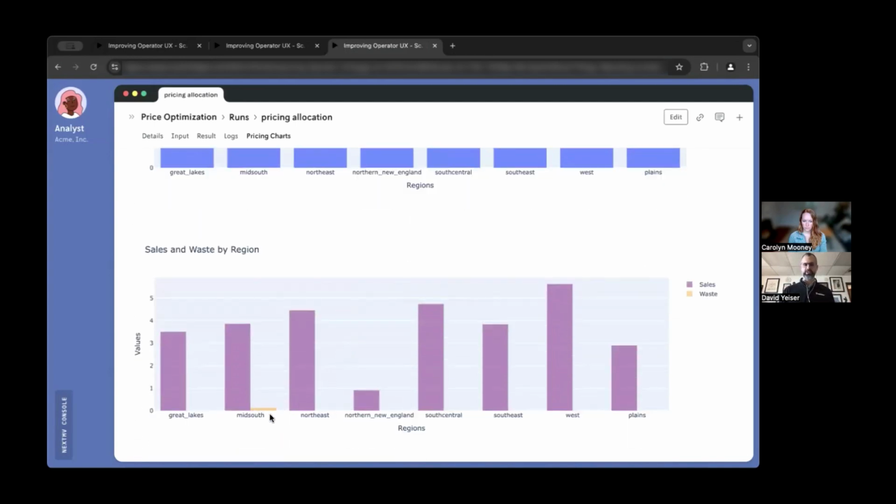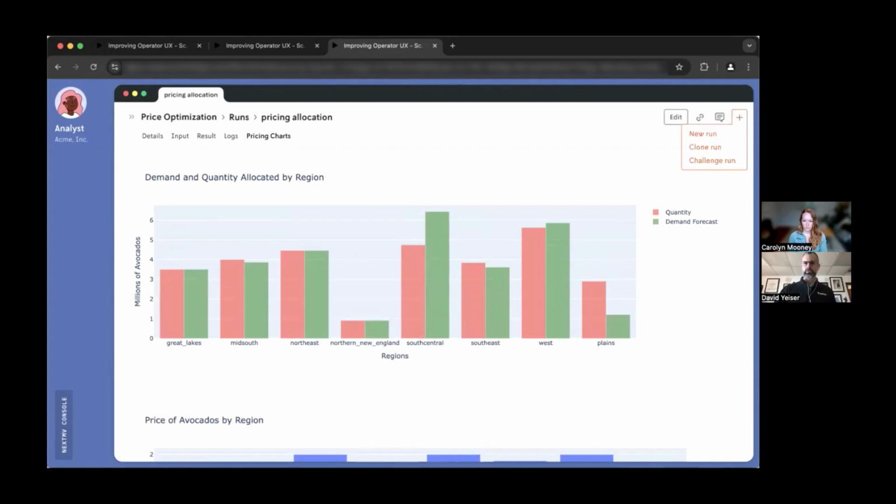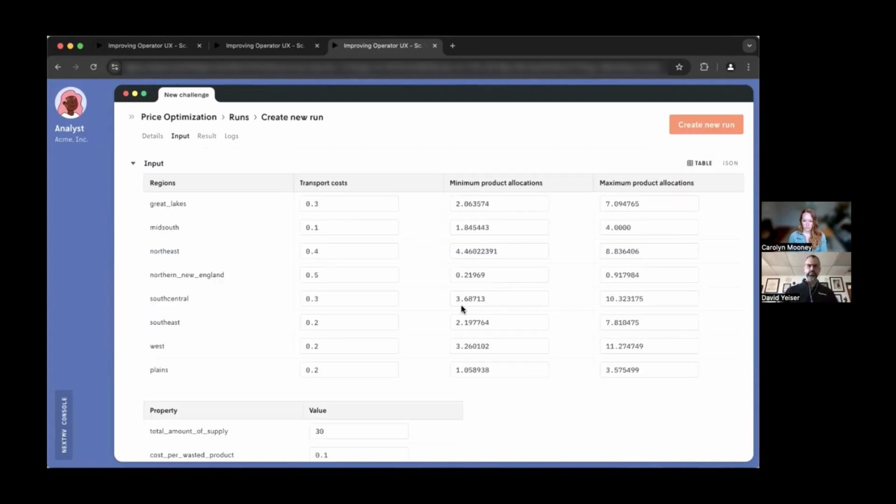in the Mid-South region. There's a zero waste initiative at the company, and so she wants to see if she can reduce the waste to zero in Mid-South. Like before, we're going to clone the run. In the same way, that run's input and configuration are copied over and the create run interface is pre-filled with that data. But the key difference here is, again, that same tabular view into the data is applied to the create new run interface. This lays out all the data in a table view, and then you can edit whichever particular values that you want.